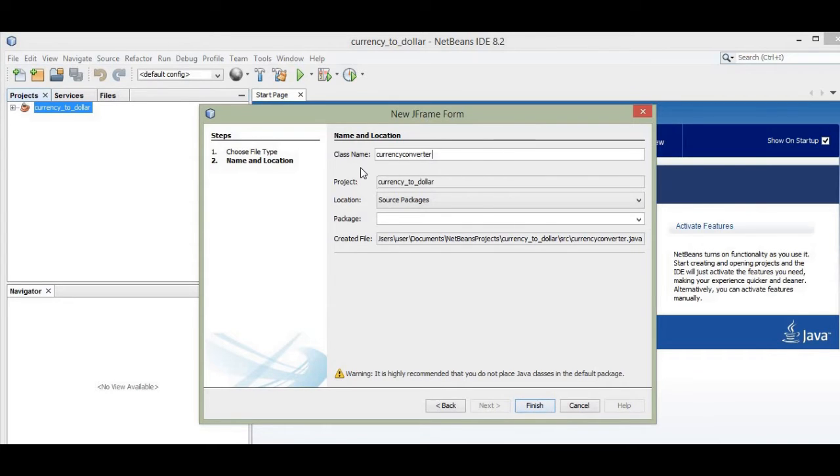Now you remember in one of my earlier steps I have unticked the create main class option, and once I had unticked the main class, the main class shall not be created for my project. Now instead of that main class I shall use this class, specified by the name CurrencyConverter, for my project called CurrencyToDollar. And once I have specified the class name, I shall bring the mouse cursor over here and click on this Finish button. This shall create the new JFrame form.